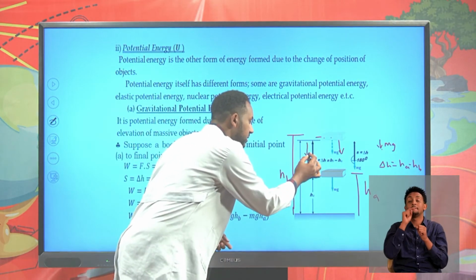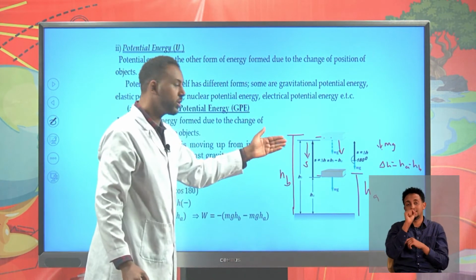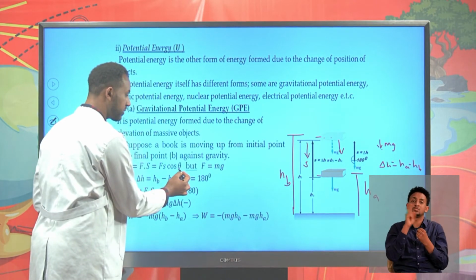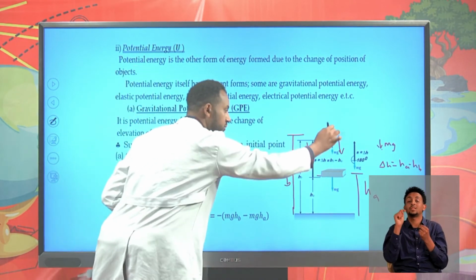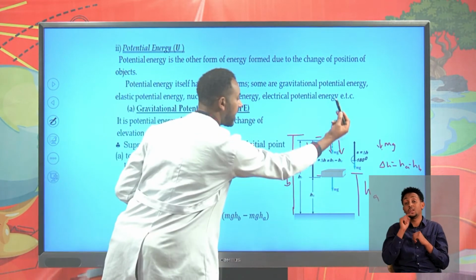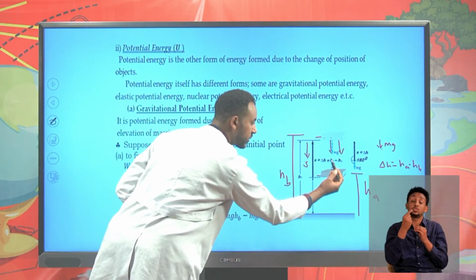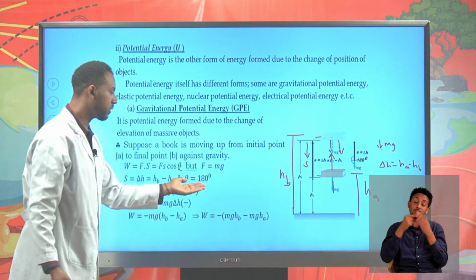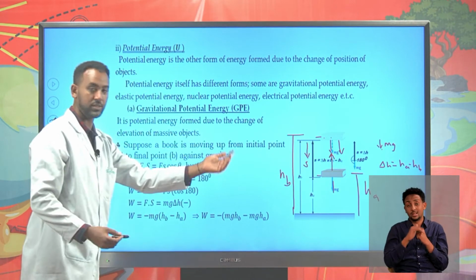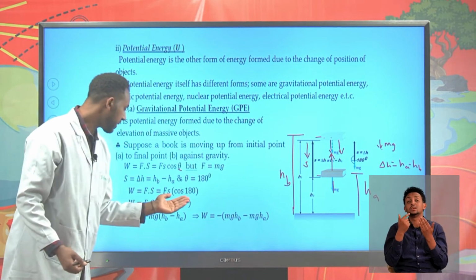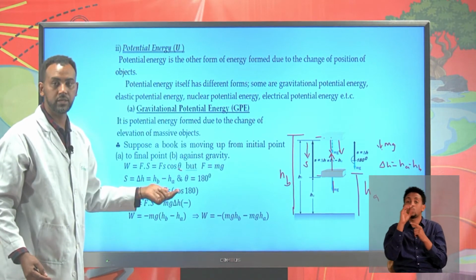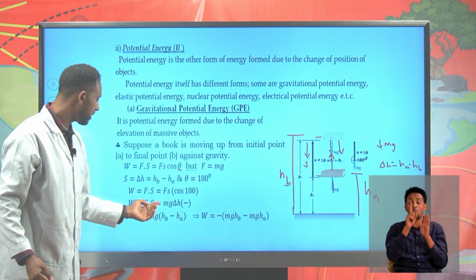So this is the displacement s. And we know that work can be given as force times displacement times cos theta. In this case, as the object is moving downward, the displacement is also downward, so theta is 0. If it is moving upward, mg is acting downward and the displacement is upward, so you can take 180. Therefore, if it is moving from A to B, cosine of 180 gives you -1. You can have the negative of mg.